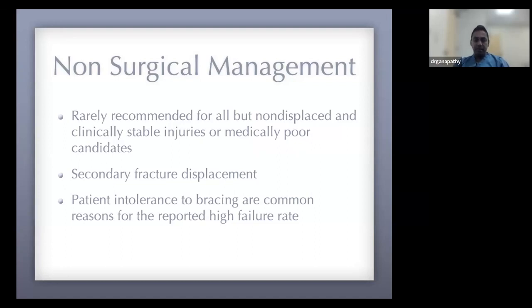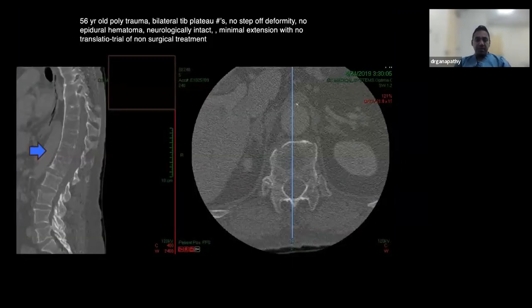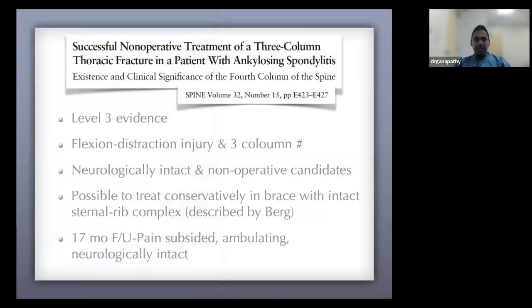Be aware that a TLSO is ideal for T12-L1 injuries. The further up you go or the further down you go, they don't control it. The further up you go, you have to do a CTLSO, preferably rigid and not one of those soft ones. There have been some papers looking at successful non-surgical management, but like I said, be very cautious and very diligent in terms of close follow-up for such patients.